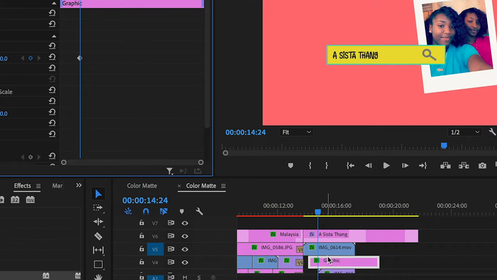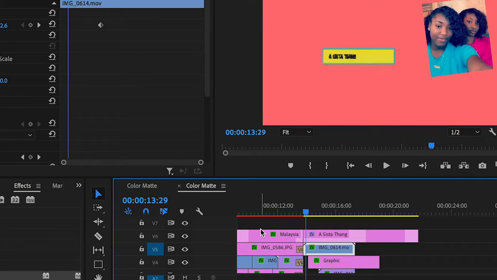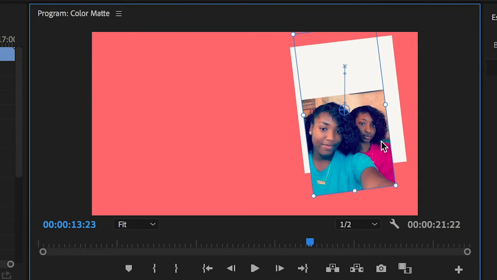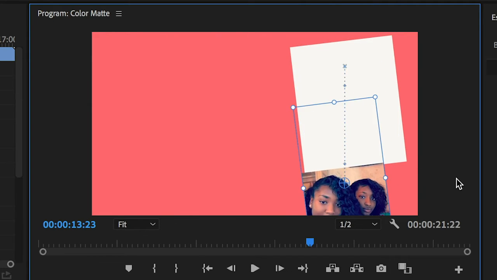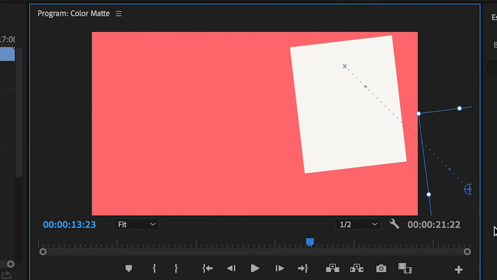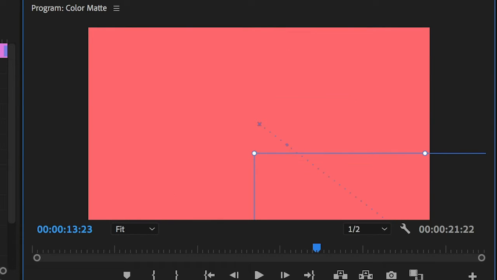Now we're gonna add the keyframes. I told y'all that's basically all we're gonna be doing today. And I'm gonna slide that down. You can't use shift in this because you see how it's going straight. We don't want that. We want it to go sideways. So we gotta let go of shift, and that's how it's gonna go. And we're gonna do the same thing with the rectangle.